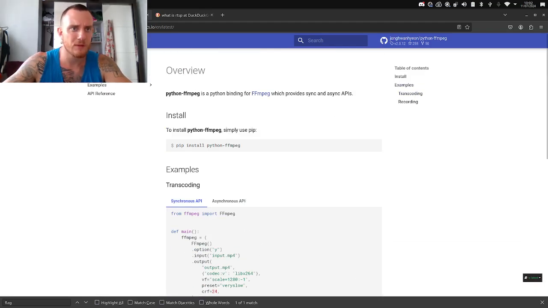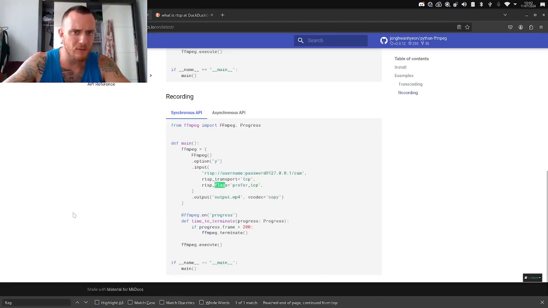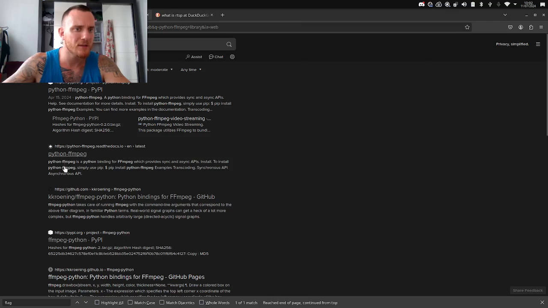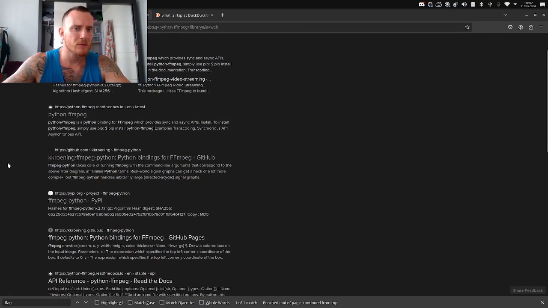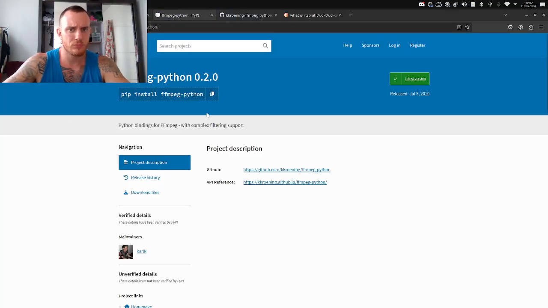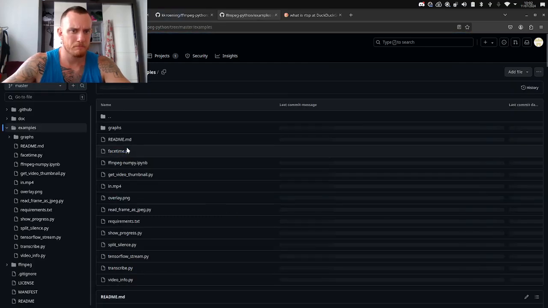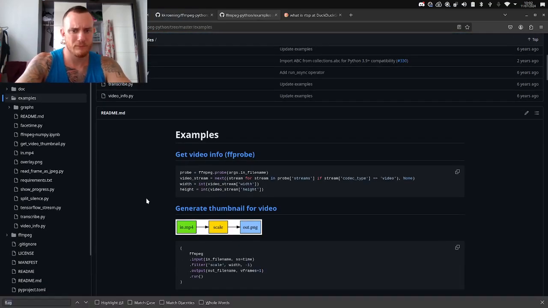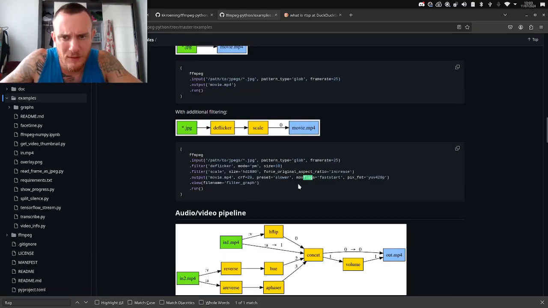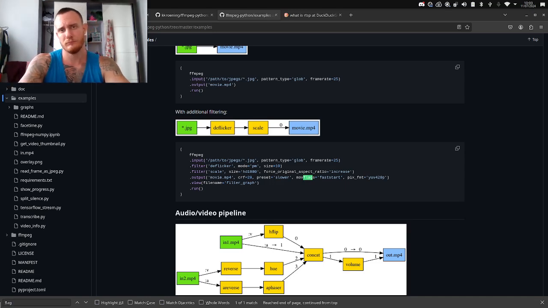Examples. Why is this like an API thing, where I'm not using this as an API? Flags. Log.